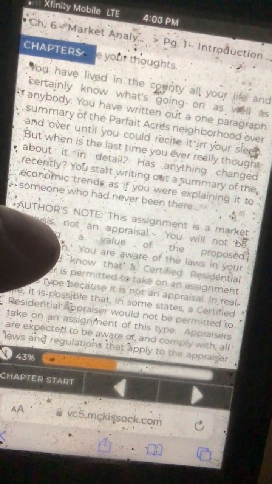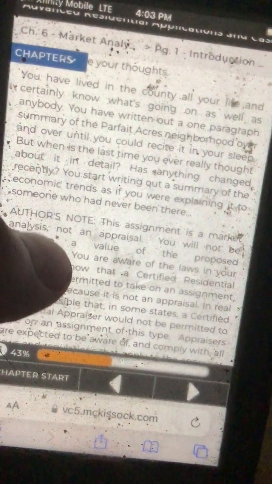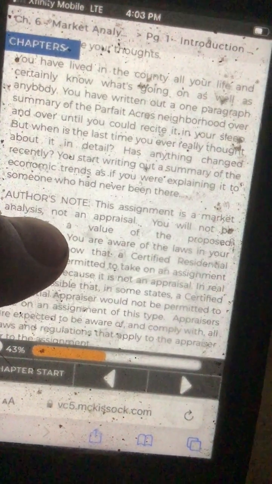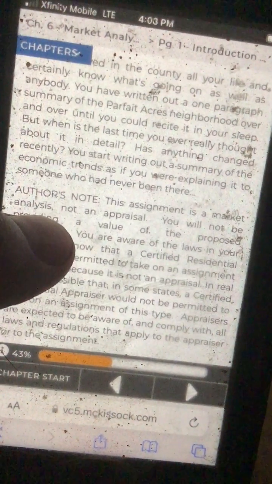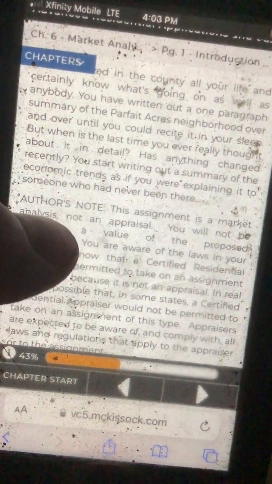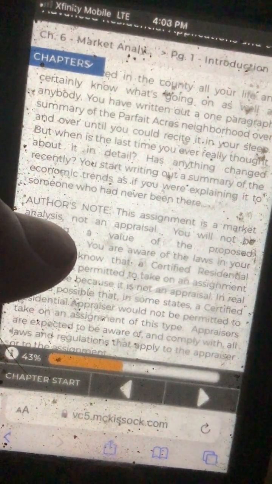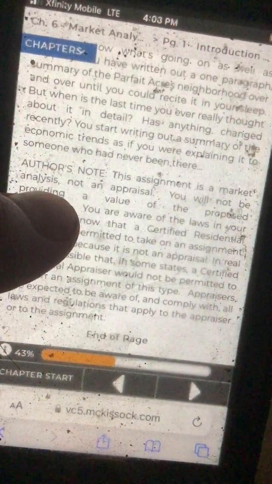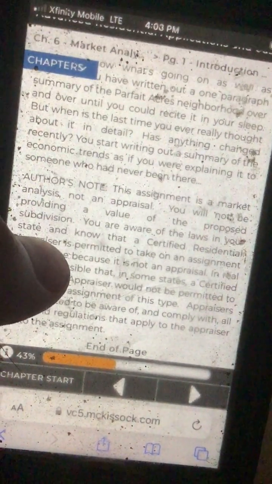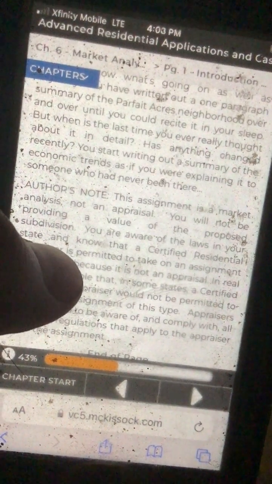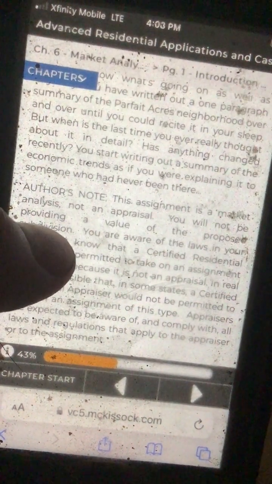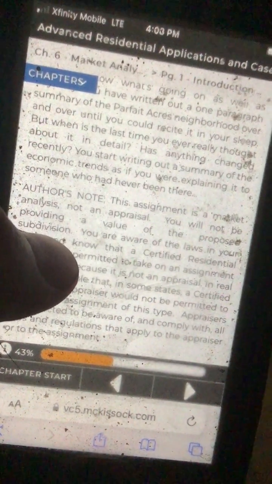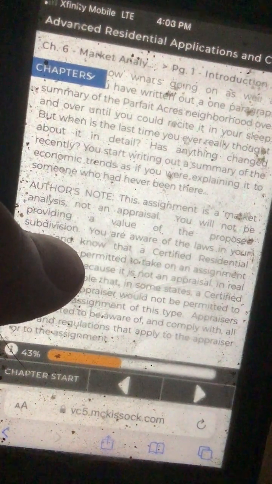You have lived in the county all your life and certainly know what's going on as well as anybody. You have written out a 1-paragraph summary of the Parfait Acres neighborhood over and over until you could recite it in your sleep.